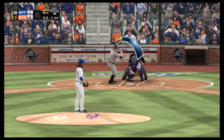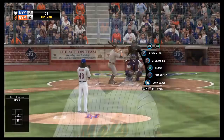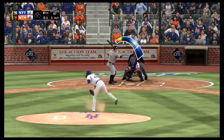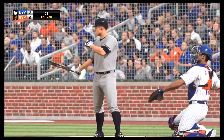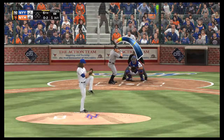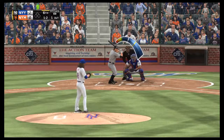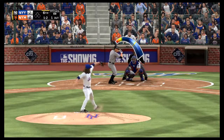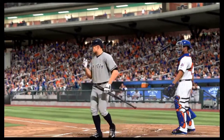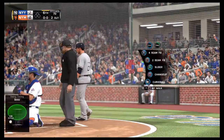Brett Gardner will dig in for the 3rd time now. He struck out and bounced out in his first 2 trips. Breaking ball for a strike, 0-1. Good curveball that time in the low 80s, 0-2. Right back, same pitch, also knee high. He wasn't buying that one either. He's going to have to do something now. He's down 2 strikes. And now a slider in on the hands, and he's lucky that one didn't get him. And there's the good curveball as he's set down on strikes for the 2nd time here tonight.